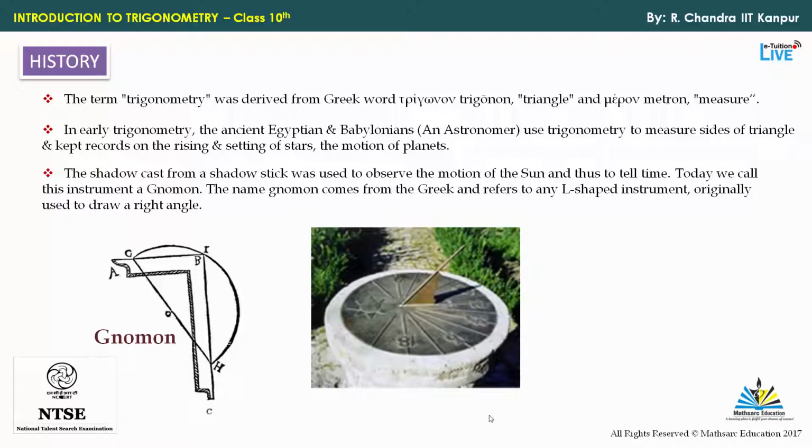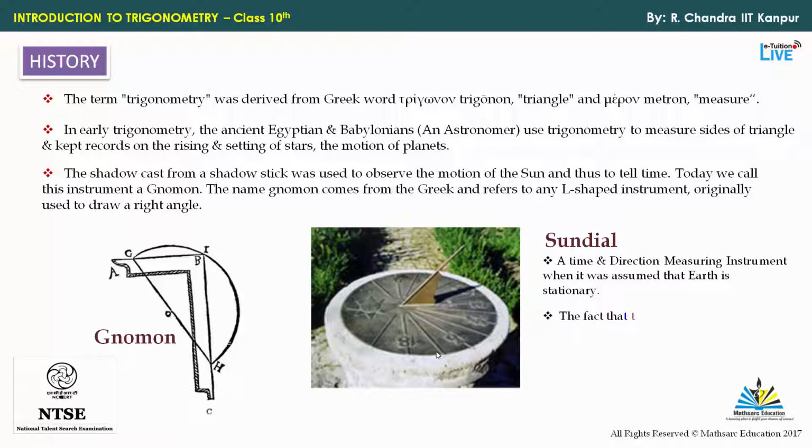You can see this is another picture, of a sundial. Here you can see a right angle triangle, and the shadow that astronomers used to calculate time. Now what is a sundial? A time and direction measuring instrument from when it was assumed that Earth is stationary. At an early stage, we all knew that Earth is stationary and we did not know about the motion of Earth.